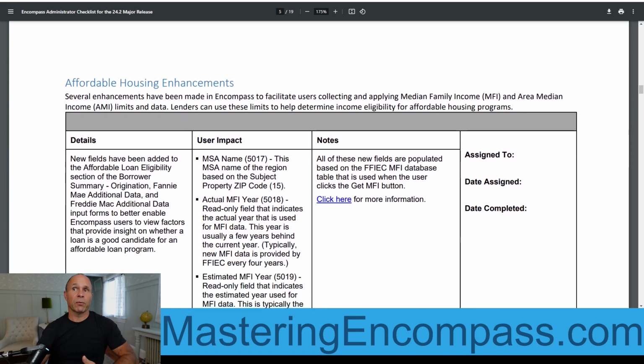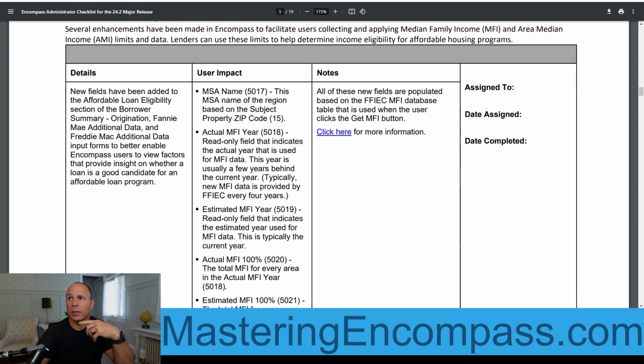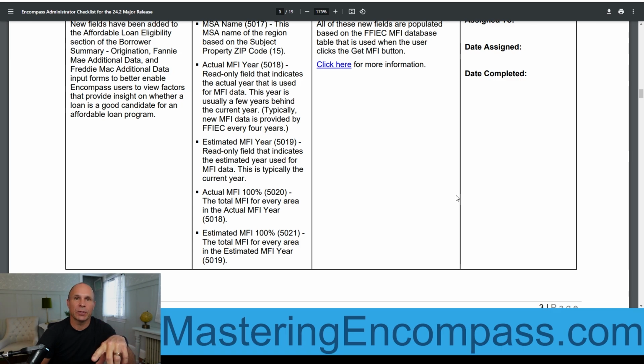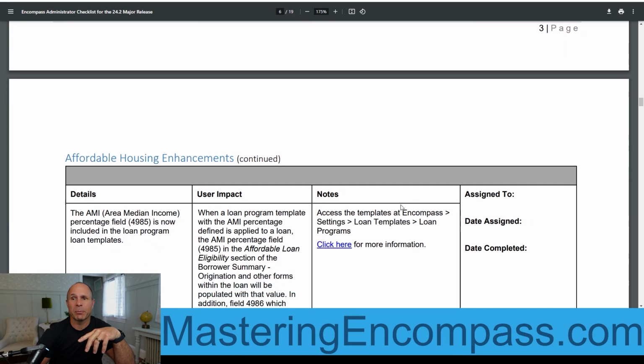If you're not using affordable housing, you can skip by this. But if you are using affordable housing, this is going to talk about the new functionality, especially when it comes to MFI, right? So we talked about this in the release notes walkthrough, which seems like a long time ago because we were supposed to have 24.2 in our hands by now, but then the internet broke. Right. So in any event, make sure you read through this section, especially if you're using affordable housing products and you're leveraging MFI. You're going to want to know about this because there's different steps that you have to walk through, not only with desktop, but also admin tools.